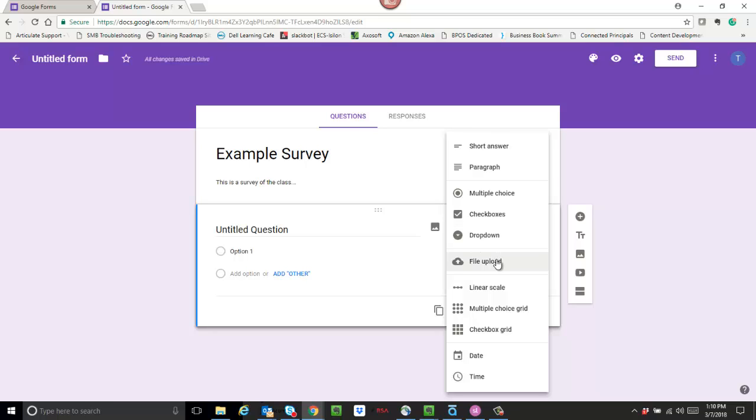If we want to give people an option to upload a file, they can choose this one. We've got linear scale, multiple choice grid, checkbox grid, and date and time. Each of these has different features, and we'll get into some of those features in future lessons. But for now, we're just going to go with multiple choice.